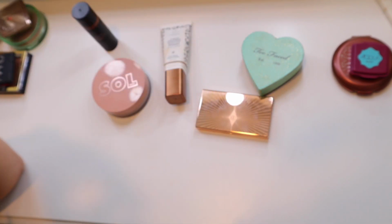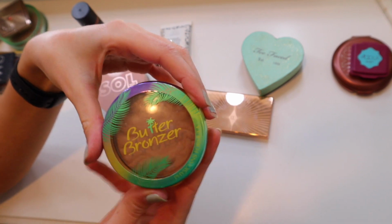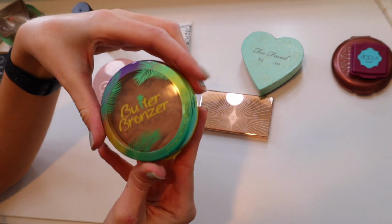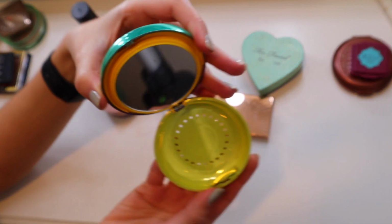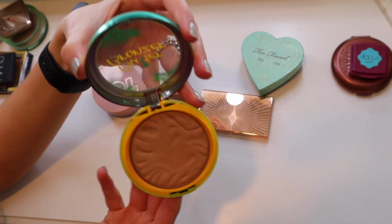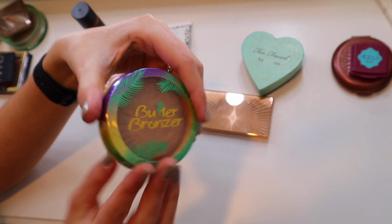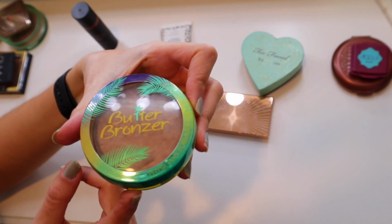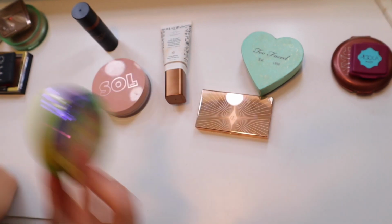God, it smells so strong. I honestly don't reach for this very often, but I would like to have a cool tone bronzer in my collection. I got rid of the little brush that came with it a million years ago, but I'm gonna keep it for now because I do wanna have something available to me on that wedding day, and I think this will be a good in-between. It's also good to have something that you can constantly compare to a drugstore product, so I'm gonna keep this.